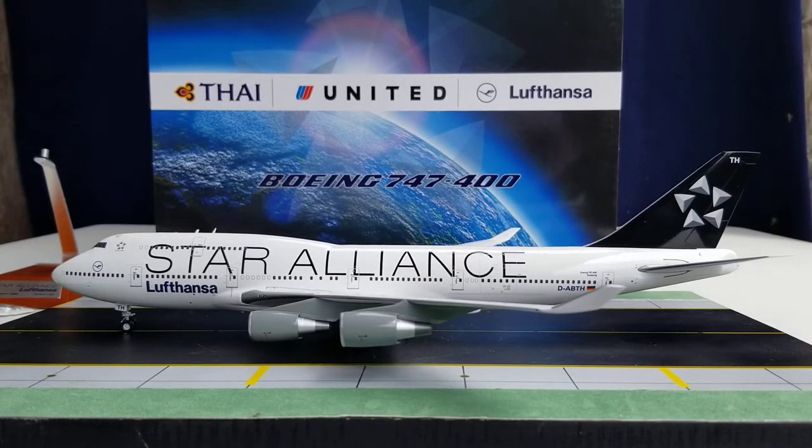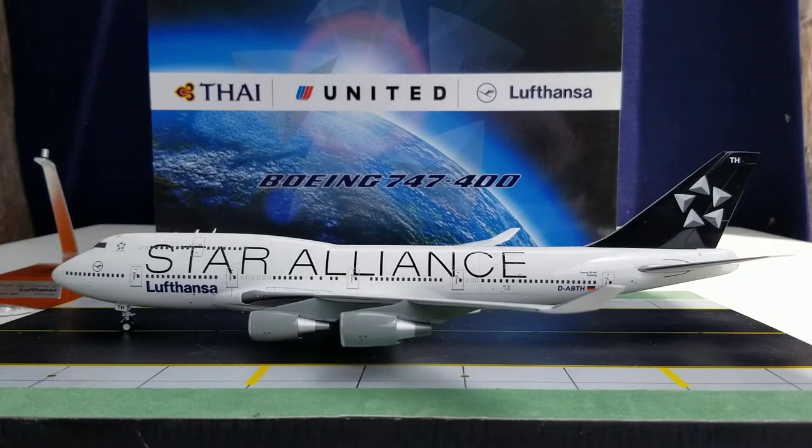If you didn't know, Lufthansa became the fifth carrier — after Northwest Airlines, Singapore Airlines, KLM Royal Dutch Airlines, and Cathay Pacific respectively — to acquire the Boeing 747-400 into their fleet. They took delivery of their first Boeing 747-400 with registration D-ABTD on April 27, 1989, and took delivery of their last Boeing 747-400 with registration D-ABTL on March 15, 2002. Lufthansa at one time registered and operated as many as 31 of these iconic jetliners. As of January 2018, only 13 Boeing 747-400s remain in their fleet, to be phased out completely by 2025 and replaced with the forthcoming Boeing 777-9X.